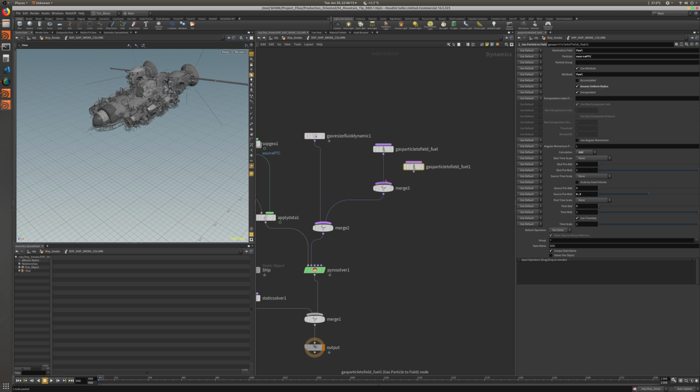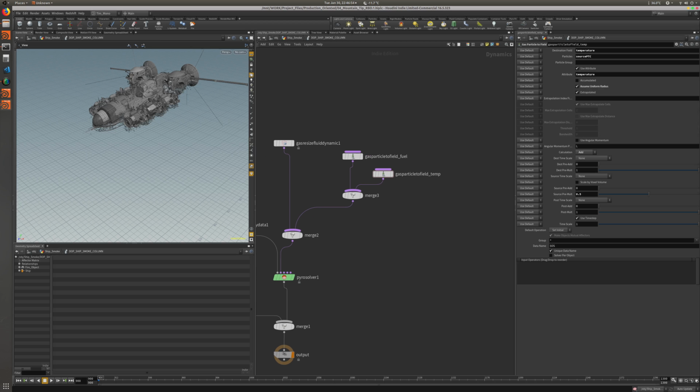Let's copy paste this guy now. Let's call it temp, and let's do similar things here. So I want this time my values coming from temperature, and this is same, copy paste temperature, again the same place, assume uniform radius, extrapolated, additive, and 0.5, same. We can possibly change these values if needed, key the amount, or hook them up to some other parameter.